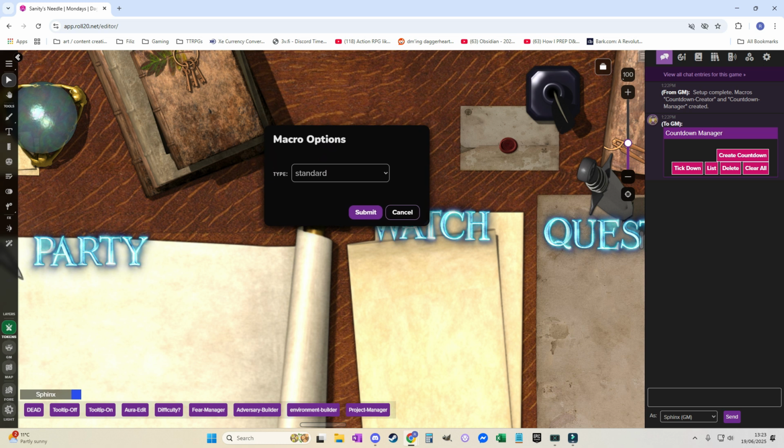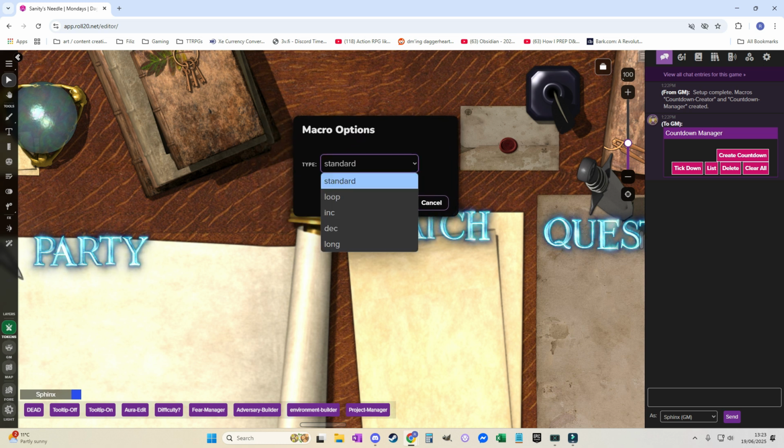And it's here that we have our macro options, or at least our options for what kind of countdown it is. So if it is a standard countdown, once that countdown timer reaches 0, it will delete itself. If it is a loop, once it reaches 0, it will begin again and continue.